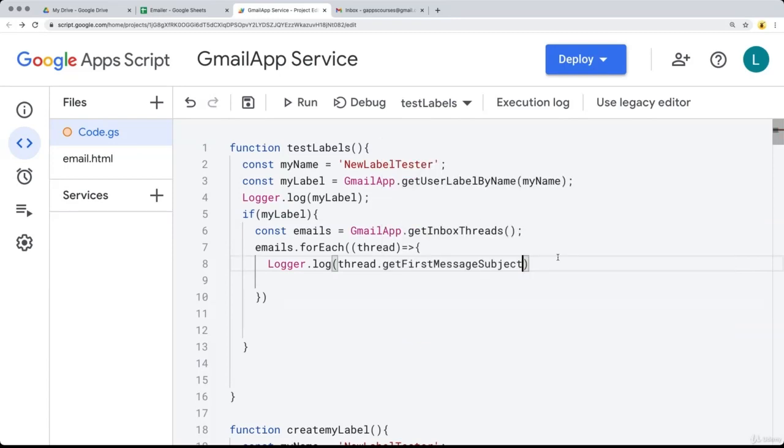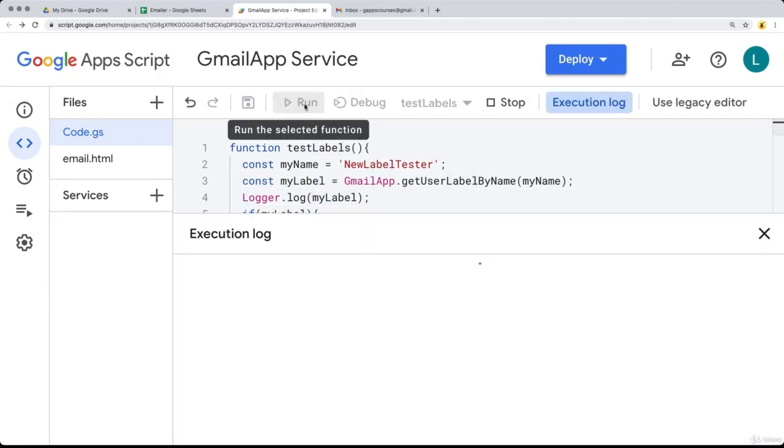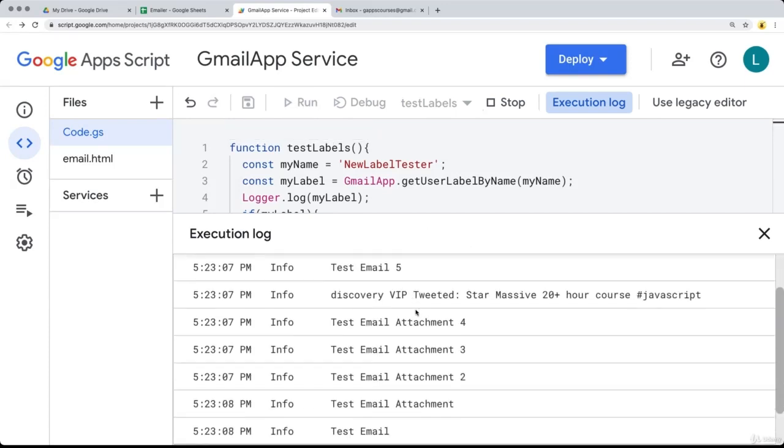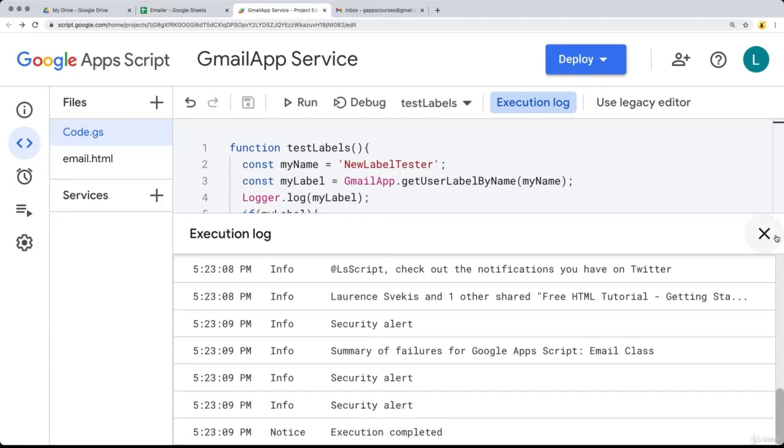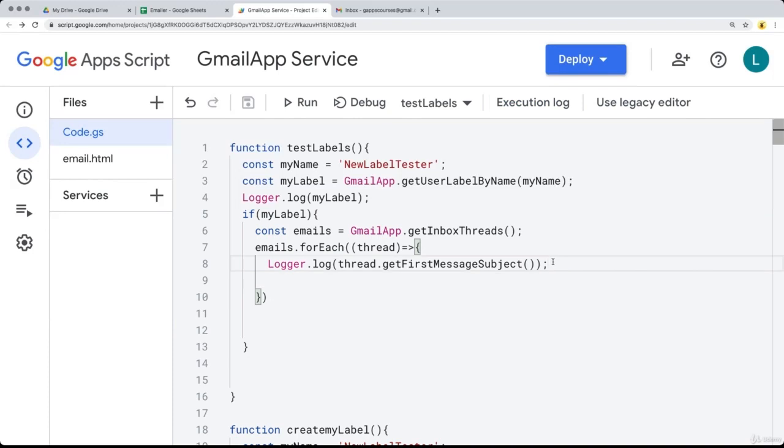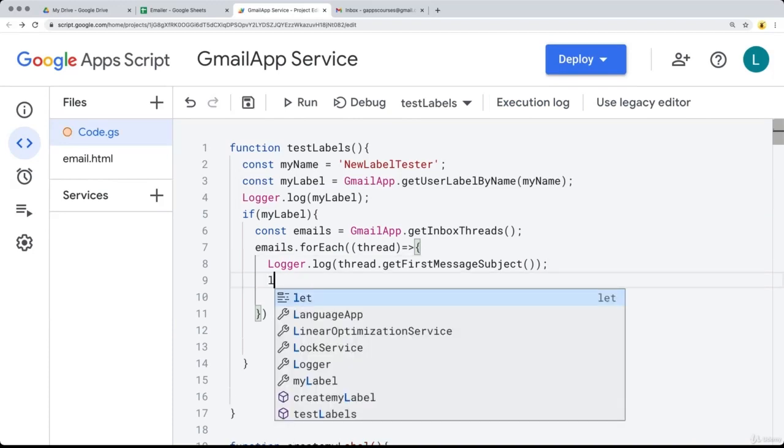So let's return back the first message subject. And this is going to loop through, and we have the label as an object, so we're ready to apply the label when we need to. So let's loop through the inbox and get the first message subject. So that's going to return back the first message subject. And now we have a value that we can use.